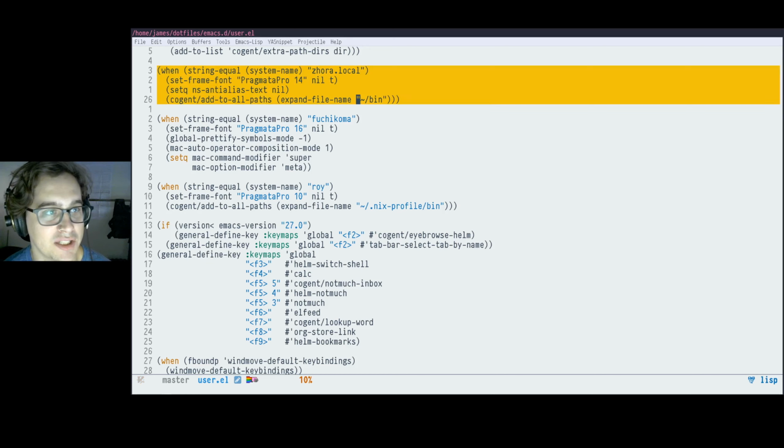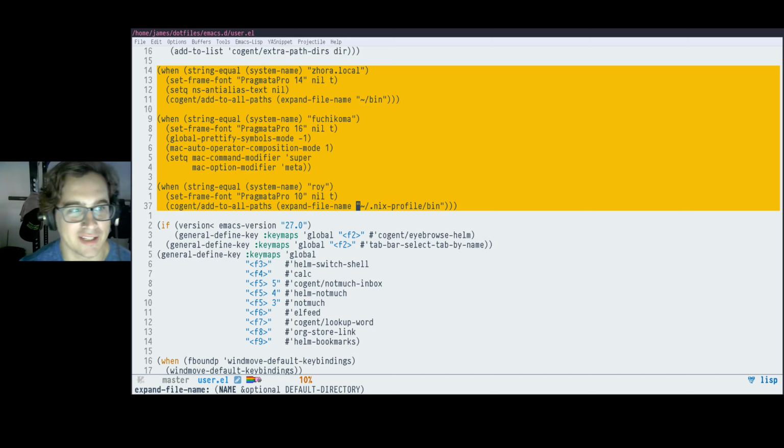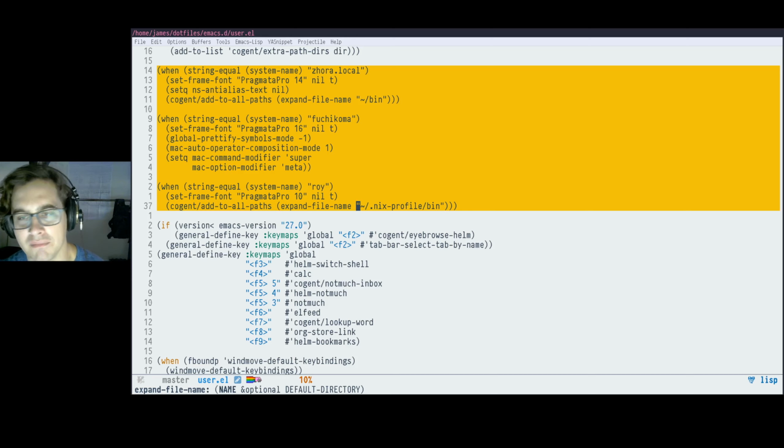Then there's configuration for different computers. This config is for the computer I'm on now. For other computers, see if you can guess the theme for how I name my computers. They need different font sizes, they need different path setup, Macs need some other finagling, so they also have slightly different config stuff. This is how I choose to put them. There's probably other ways I could get fancier. I could have it source a file with the system name.el or something. Might be a cool other way of doing this, but this works. It's fine for me.